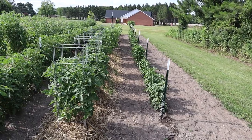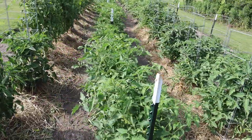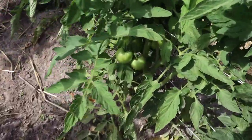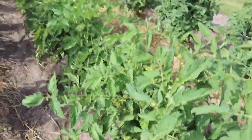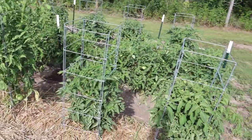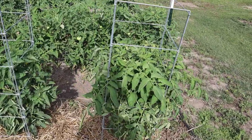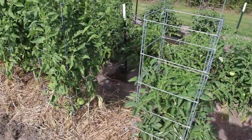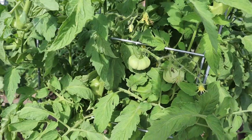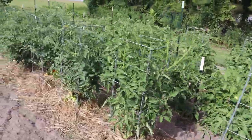On our nightshade plot here we got lots going on, and this plot probably deserves its own video pretty soon. Our determinate tomatoes are looking good, putting on a bunch of fruit. Our indeterminants are hanging in there, although we got some heat coming this next week that may take a toll on these guys. Those Abe Lincolns seem to finally turn the corner, although they are still the smallest indeterminants I have. We can see some little heirloom tomatoes forming — hopefully these have time enough to make before the heat gets them. Cherry tomatoes are loaded up.